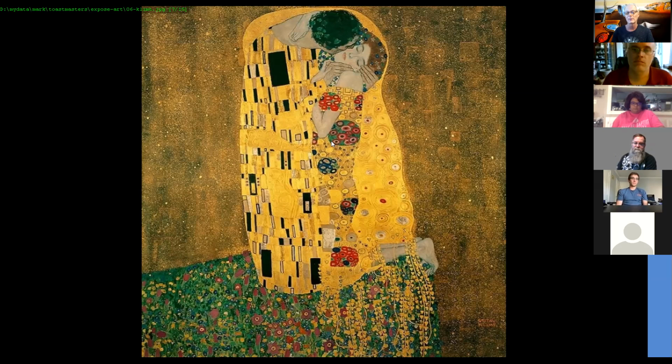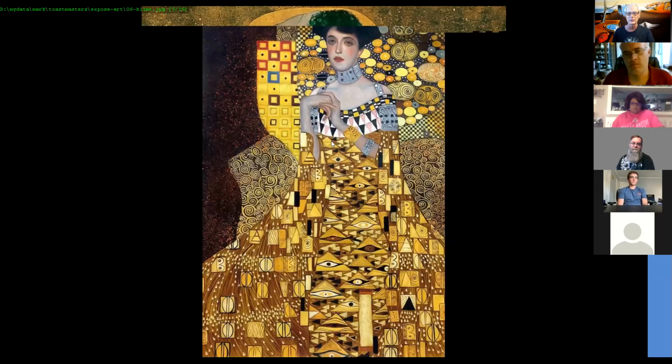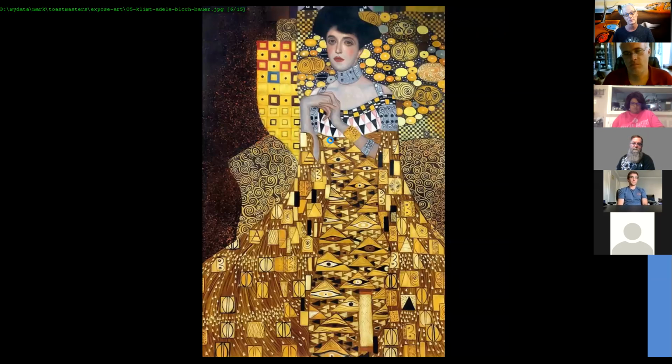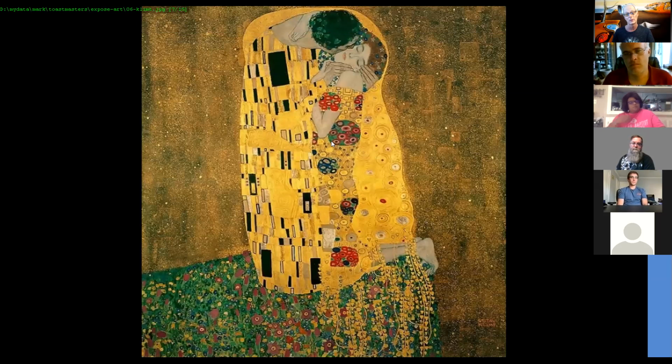That unfinished work of art happened to have a female figure, and he had outlined the very same sort of tapestry all over the female figure's body at the bottom, and sort of blocked in where all of the rectangles and the circles were going to go. But what was interesting about the painting was he had painted the entire female in explicit detail, 100%, as if it was going to be the entire painting, all the way down to each pubic hair. And then he covered it over with this stuff. And there is a large body of evidence that these, probably underneath all of that gold and yellow, are nudes.